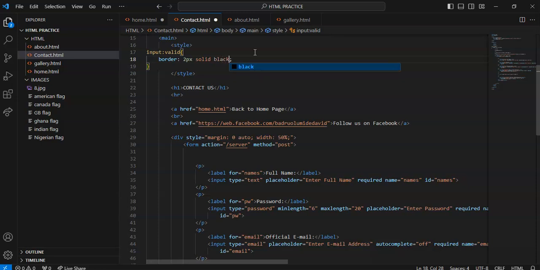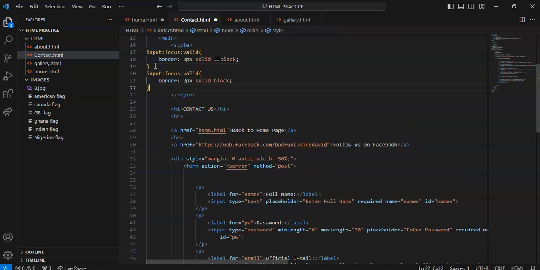And also for all inputs that are valid and focused, when it is focused upon. So for any input tag that I focus on, if it is valid, it's going to give me a black border. But if it is not valid, it's going to give me a red border, more like a warning.